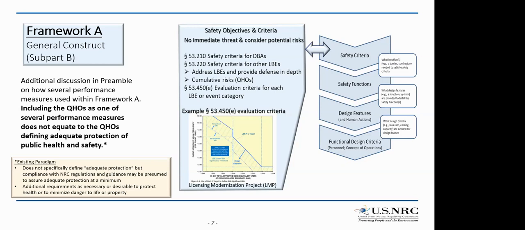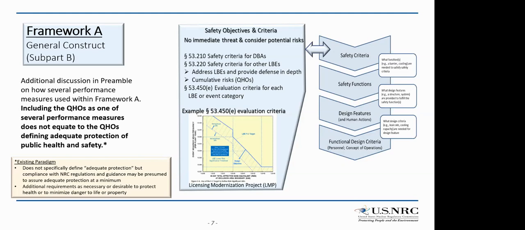So these are traditionally control reactivity, control heat production, control heat removal. And we expect them to be the same under Part 53, but we don't define them. The applicant would say, in order to meet these safety criteria in the middle of the slide, I need these safety functions. From safety functions, then we require that the applicant identify design features that would meet those safety functions.